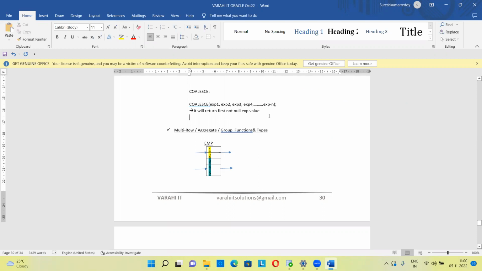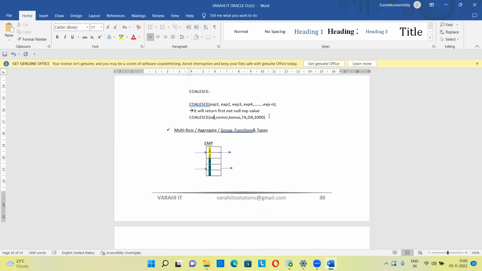For example, I'm writing here: salary, commission, bonus, TA, DA, otherwise 1000 rupees. So totally I wrote 6 expressions inside this COALESCE function.